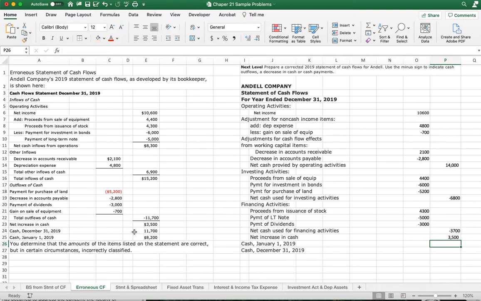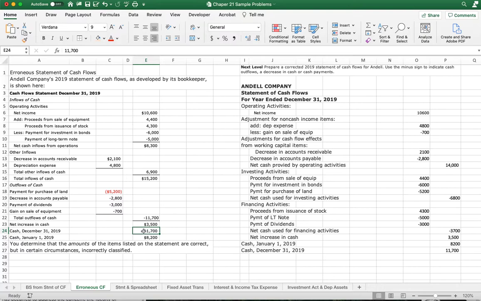Beginning cash balance was 8,200. And so we get a total of 11,700, which does match the ending cash balance that they had listed on their erroneous cash statement.